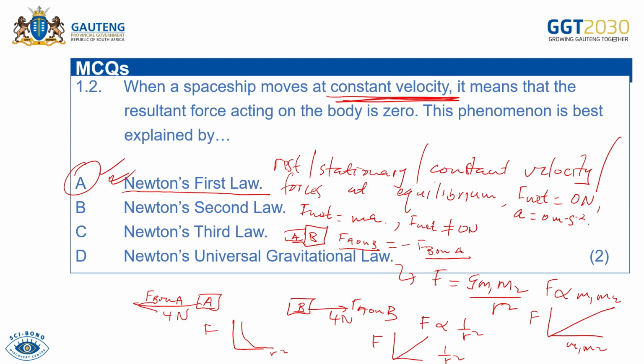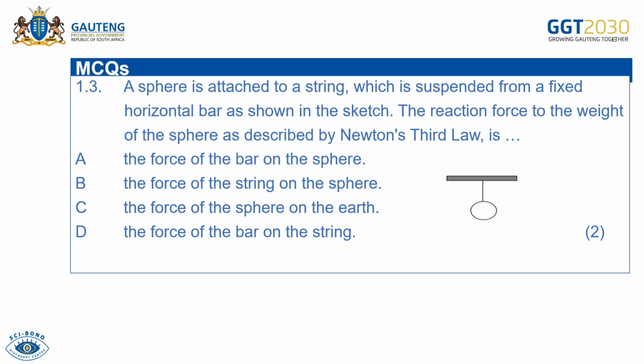Then the relationship between the gravitational force and the product of the masses, or the distance, or the square distance between their centers, then that will be Newton's law of universal what? Gravitation. All right. Then let's look at 1.3. So you saw that 1.1 was on different kinds of forces. So when it comes to different kinds of forces, you need to categorize those forces as being contact and non-contact, and give examples of contact and non-contact, and then also the definitions are very, very important, so that you'll be able to answer such questions.